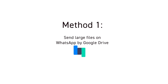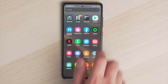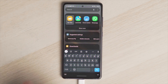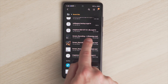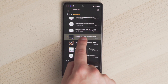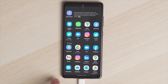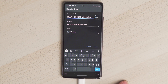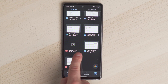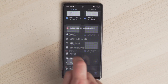Let's start with your Android phone. Go into your files app and find the file you want to send over WhatsApp. Once you've found it, select it and you should see a share button in the corner or at the bottom of the screen. Select that and then select Save to Google Drive. Your file will start uploading to Google Drive, and when it's done, go into Google Drive, select that file, and click Copy Link — it's now saved to your clipboard ready to share on WhatsApp.